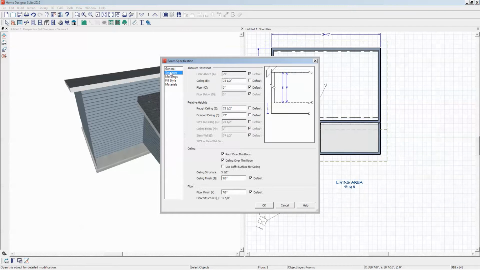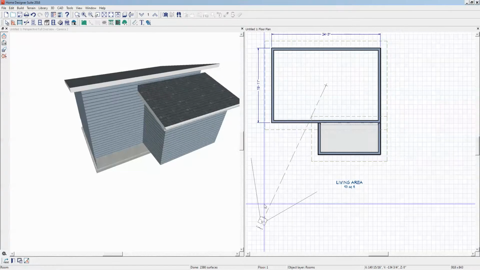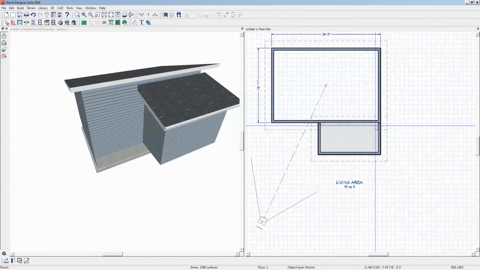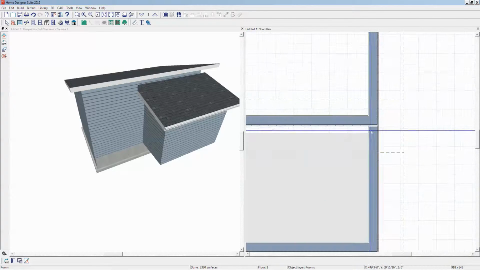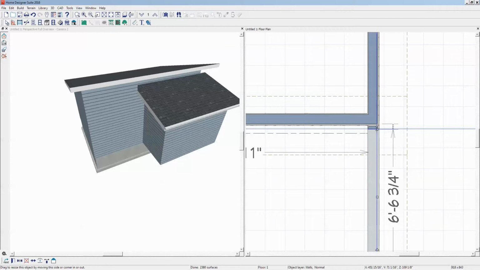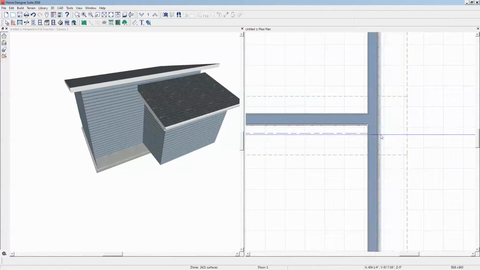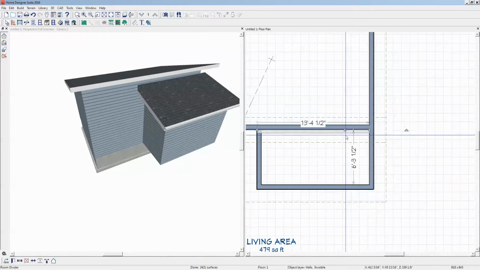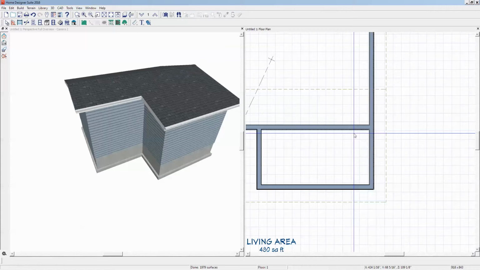Yeah, if I make it 8 feet like the main house, then they'll join together. Well, okay, they didn't join together. I've still got an invisible wall there. That's probably what's, okay. Yeah.